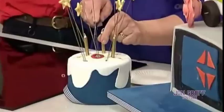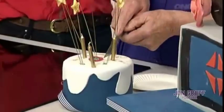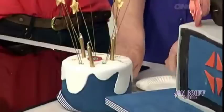Do we take one of these off or stick it somewhere else? Yep. Yeah, perfect. Down we go. Have you guys got big celebrations? Happy birthday, happy birthday!